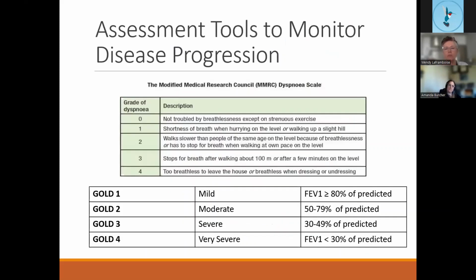Here are two great tools we use in pulmonary rehab, and we also use at the COPD Outreach program, essentially to monitor patients when we first assess them, and then monitor them. We usually do every 3 months in COPD Outreach. I'm sure it's longer term in pulmonary rehab. Again, the dyspnea scale they use is between 0 and 4, 4 being most compromised or most impaired. And then the GOLD criteria, GOLD 1 to 4, with very severe being less than 30%. Those are a large portion of the patients that go to pulmonary rehab or the COPD Outreach program. So you can see how we would like to reach out to the palliative care people as much as possible to help us manage symptoms for that patient population.